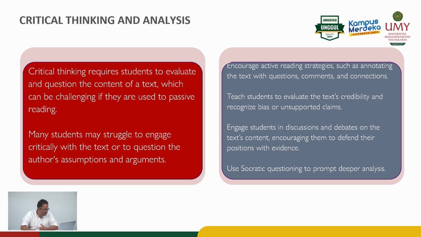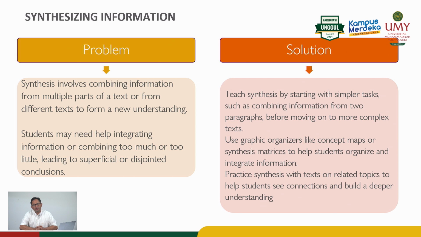And the next macro skill that you have to teach students if you are teaching reading comprehension is synthesizing information. Synthesizing involves combining information from multiple parts of the text, or from different texts, to form a new understanding. Students may need help integrating information, or combine too much or too little, leading to unsupported conclusions.